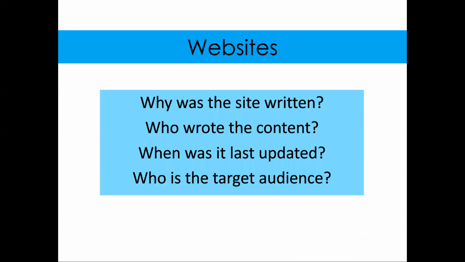So what can you do when faced with websites that you need to assess? A quick Google search is going to bring up a lot of results, but start off with some of the same questions you asked of a book. Why has the site been written? Who's written the text? Has it been updated recently, or is it a dormant site? And who's the target audience? A lot is going to depend on the subject you're searching for.